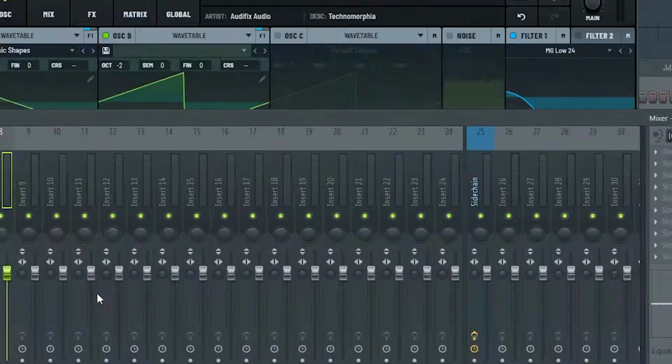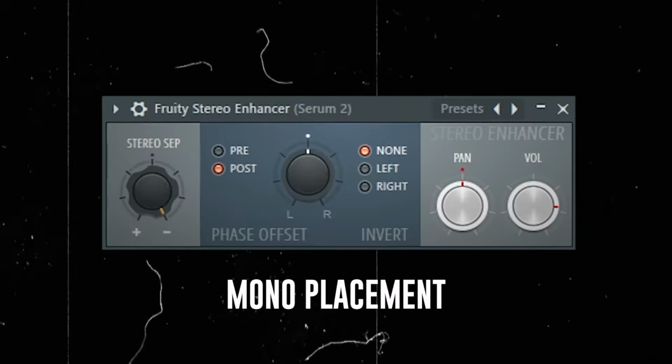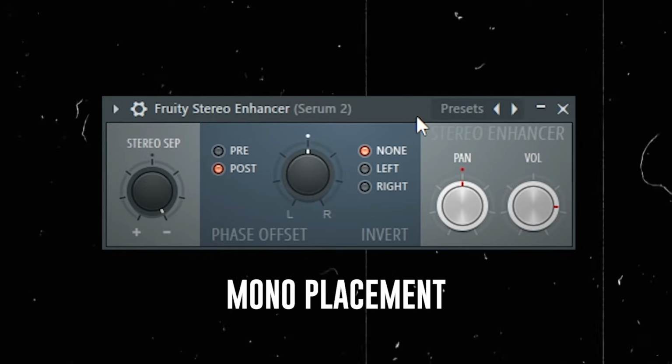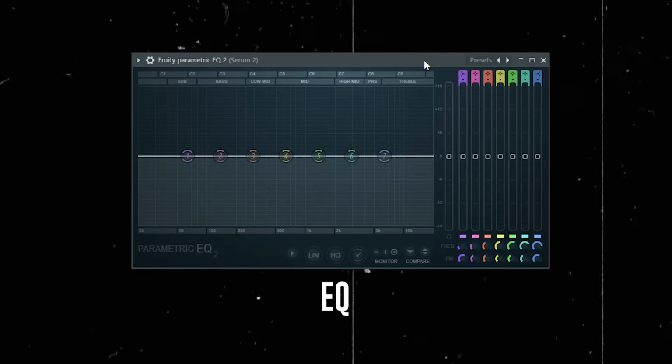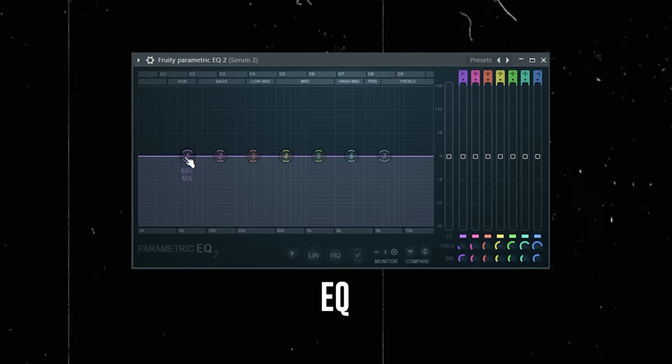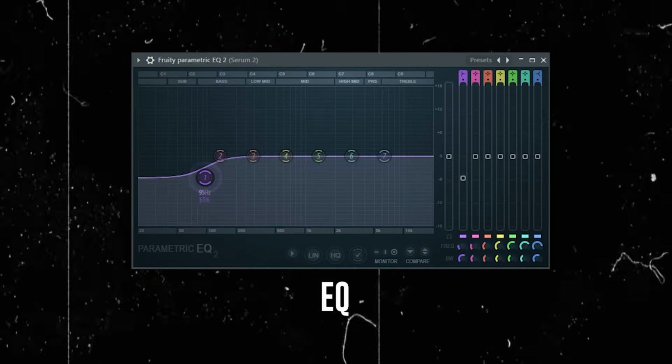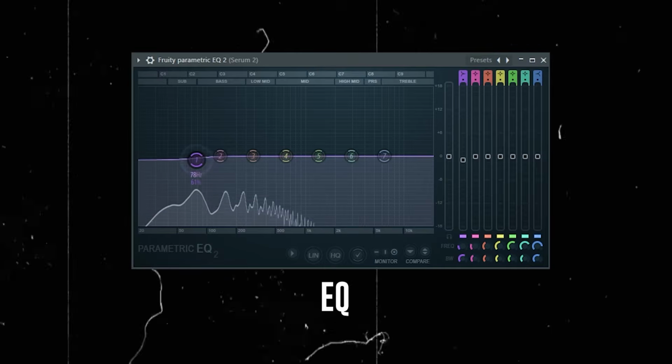Let's simply link this to the sidechain channel, turn this to mono, and since we have the low end covered with the kick and the rumble, let's use EQ to take some of the lows down, so this works as a mid bass.